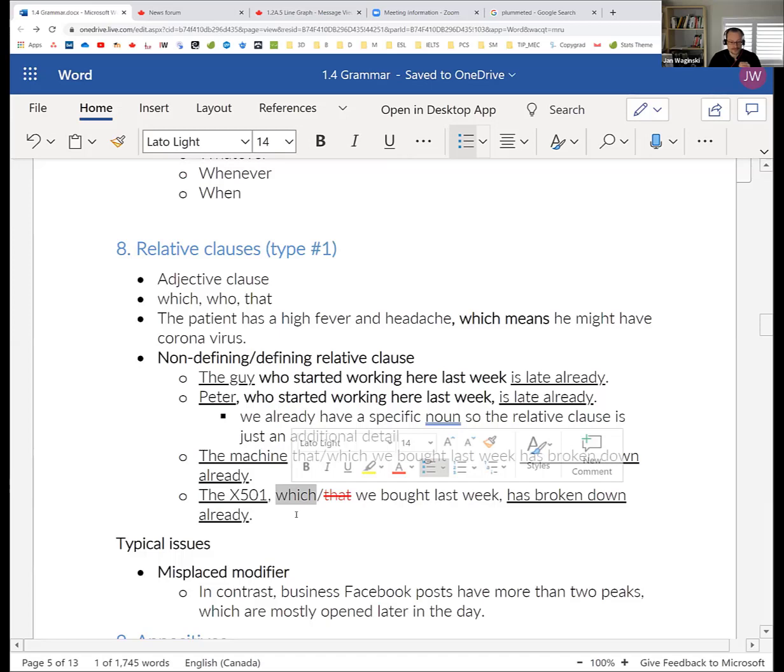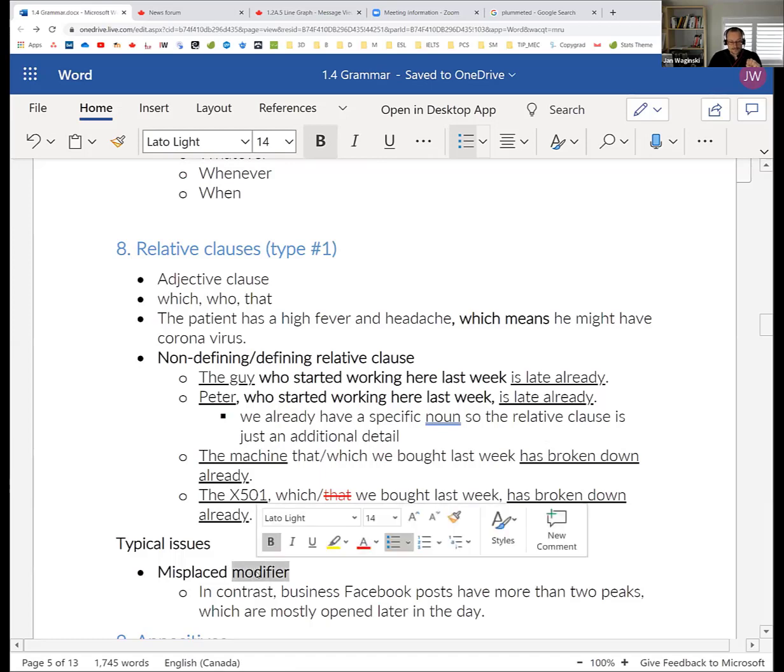Always, always, always. Okay. So you'll often hear me use the phrase modifier. Any dependent clause or any phrase is called a modifier. So preposition phrase, subordinate clause, relative clause, participial phrase, they're all called modifiers. It's a very general term.